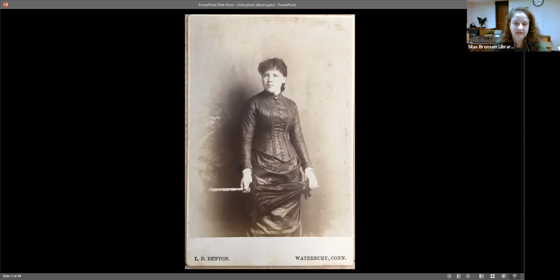So that gives us a sense of the time period, sometime in the mid to late 1880s. But without any additional information, we might not ever know who this woman is unless another photograph turns up of her with her name on it. And this is the most important thing I always tell people. You've got photos of all your family, loved ones, and friends, and you know who they are. But if you don't put the name with the photo, someday somebody will inherit those photos and have no idea who those people are. So it's always good to find some way to attach a name to a photograph.